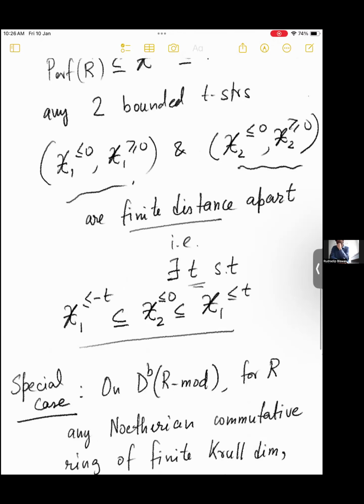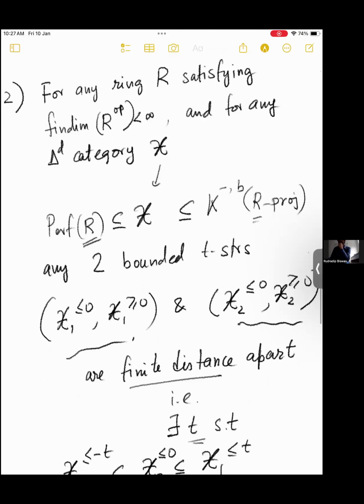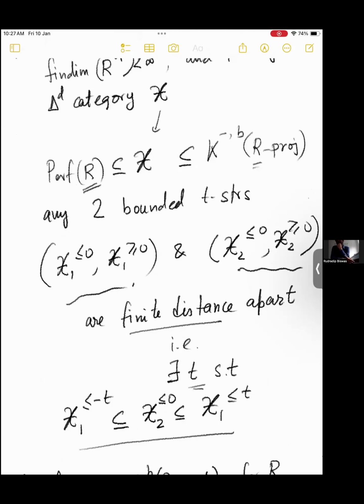And also, you might want to think, if your R is an Artin algebra and this is dBr mod, what categories can you put between perf and dBr mod? You can think of bounded derived categories of, let's say, the finitely generated projectives, so you can think of dB, R, G proj. But the problem is dB, R, G proj does not come with a standard bounded T structure because RG proj is not usually an abelian category. And when it is an abelian category, one can show that dBRG proj will then actually be exactly equal to dBr mod. So this is about the second purple point here.